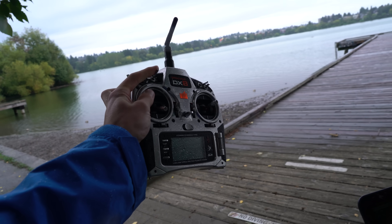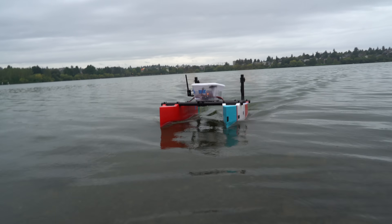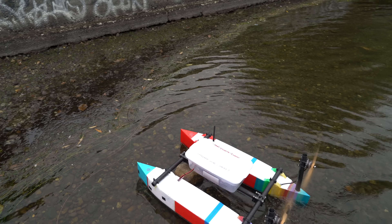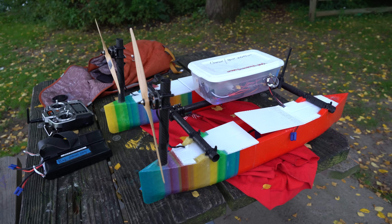I'll give it one more chance to return to home autonomously like it was supposed to. Now it's in return mode — it should just drive right up onto the beach there. So far so good. Right over that rock. I don't see any water yet. That battery is dry too — that's excellent.